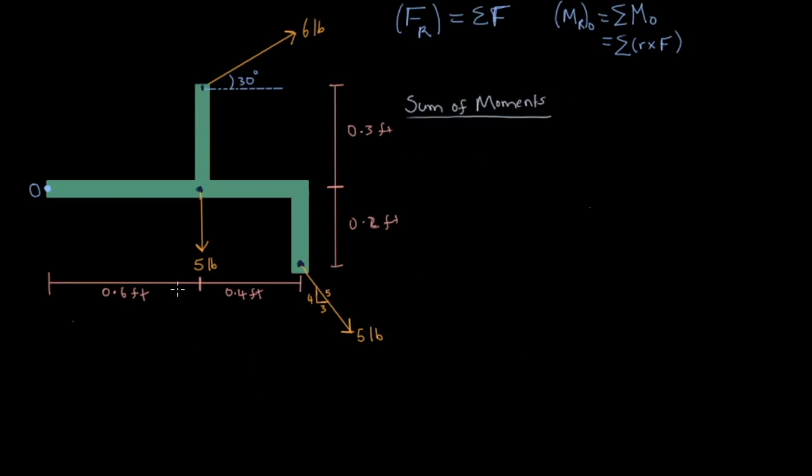Ok, so let's do the resultant moment now. We know that the resultant moment about a point is this. Now, since this is 2D, we're not going to explicitly calculate the cross product Rxf, even though that's technically what we're doing. Now let's define which way is going to be positive, in this case we'll choose counterclockwise. Now to calculate the resultant moment, here's the big thing we need to keep in mind.